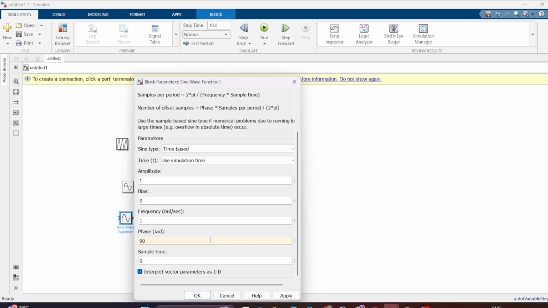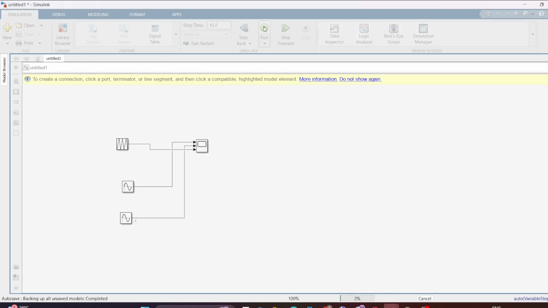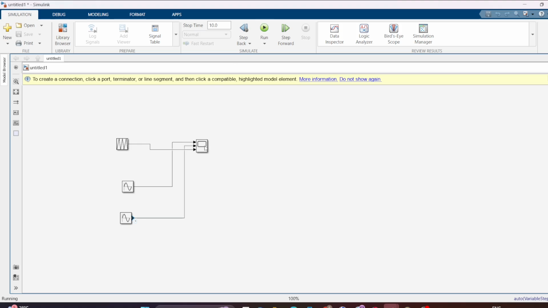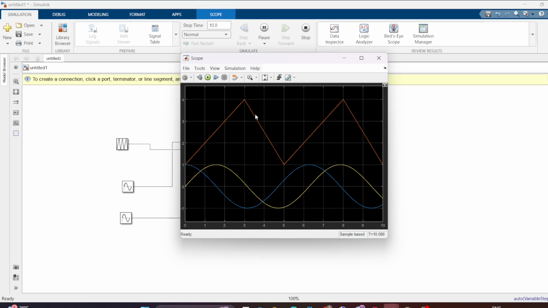Write 90 into pi by 180. Press enter and join it to the scope and just run it. Double click on scope. You can see the yellow one is sine wave, the blue one is cos wave, and the red one is triangular wave.